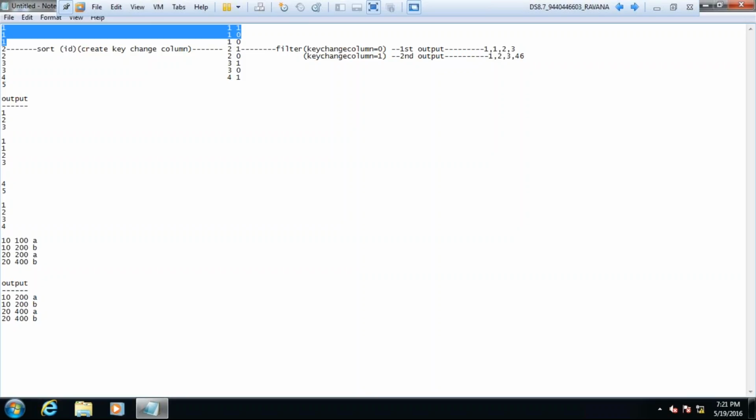You are saying this is a duplicate because when you take the count, you are getting greater than 1, right? Now understood? Yes. So when you are counting the numbers, 1 is having 3 values, 2 is having 2, 3 is having 2, but 4 and 5 are having only 1 each. So wherever 1 is there, I am getting 4 and 5. Wherever more than 1 is there, I am getting those values.